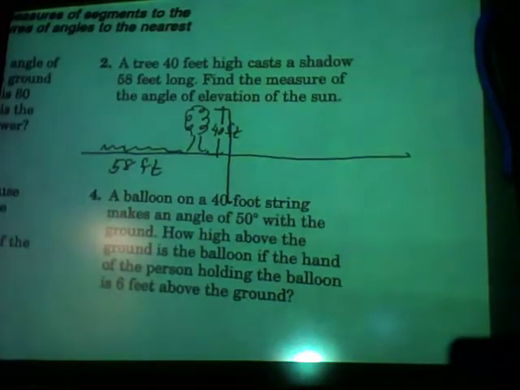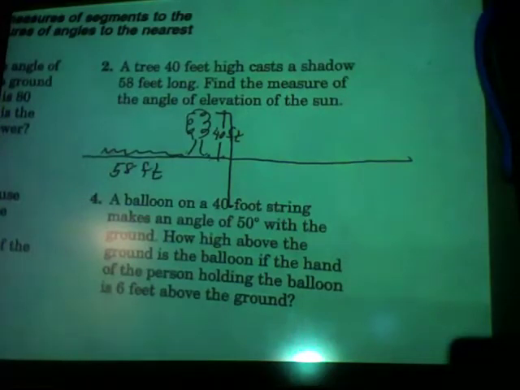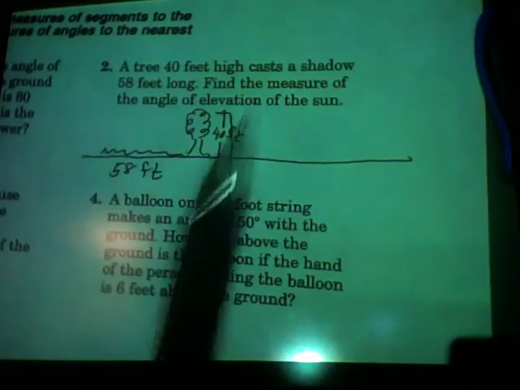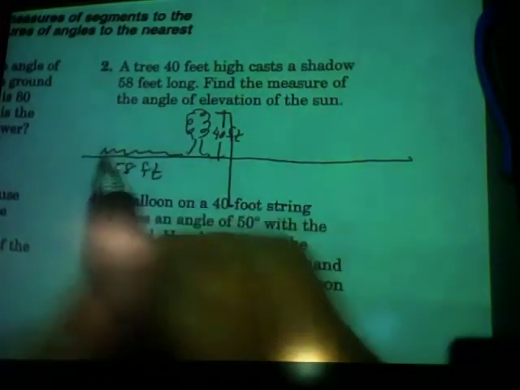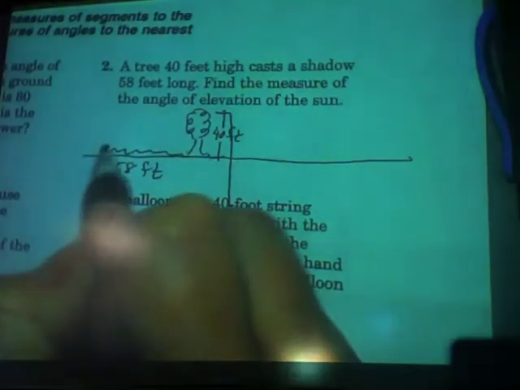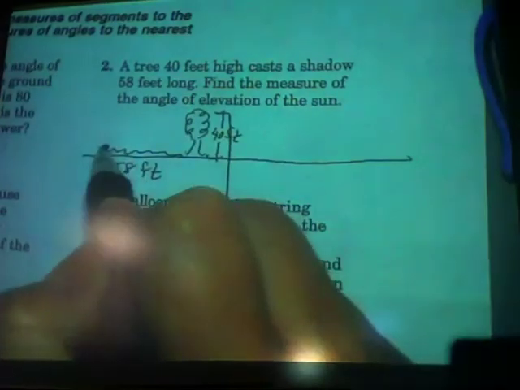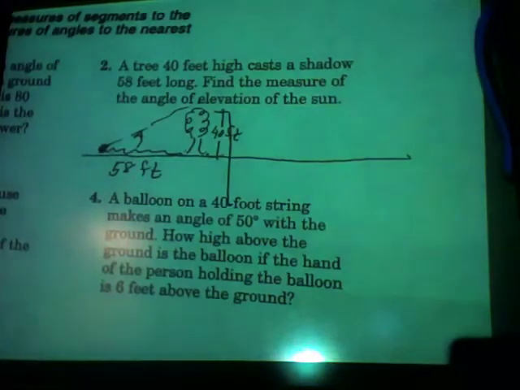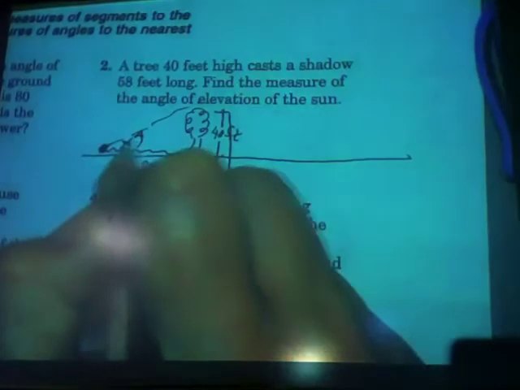Where's the sun? If the shadow's going this way. Okay, it's in the sky. Is the sun over here? Is it over here? If the shadow's this way, the sun should be somewhere back over here, right? So the angle of elevation, let's assume at this end point of the shadow, the sun's going to be somewhere up in this direction, won't it? So won't my angle of elevation be there? And it's asking to find that angle of elevation, so I'm going to let that be x degrees.